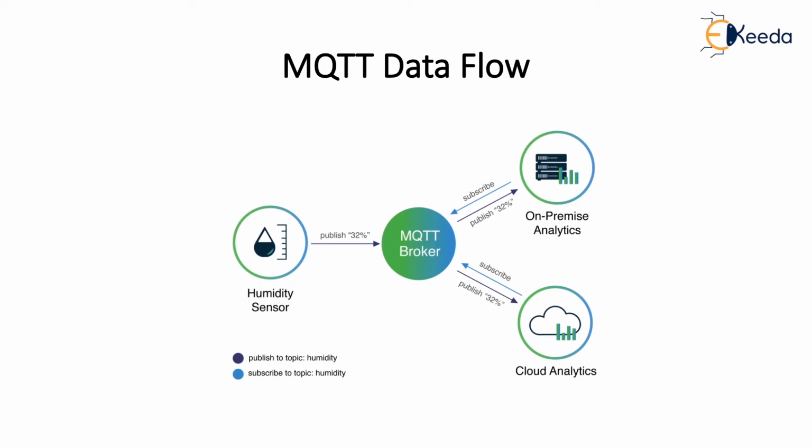Here the on-premise analytics and also the cloud analytics take part. The on-premise analytics is from the user application end, and the data will also be stored in the cloud, in order to recover and update the data. Based on the publish-subscribe model, MQTT clients are split into two groups: a sender, which is referred to as a publisher, and a consumer that receives the data, called the MQTT subscriber.